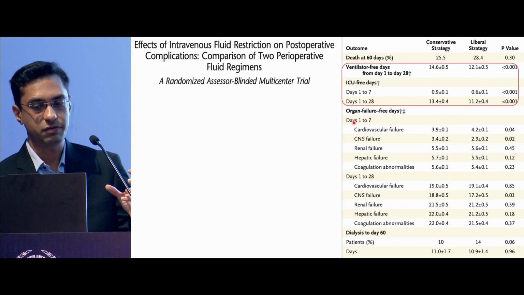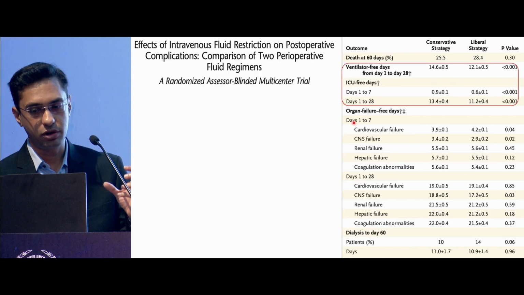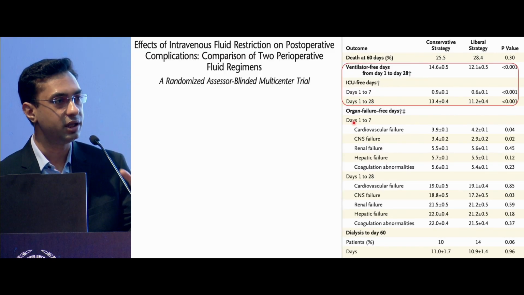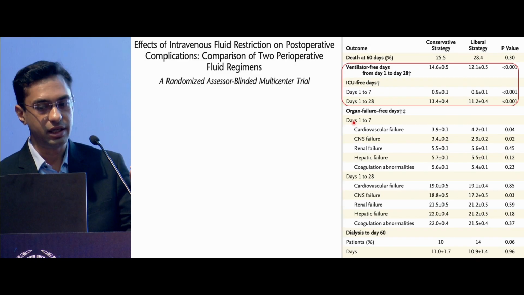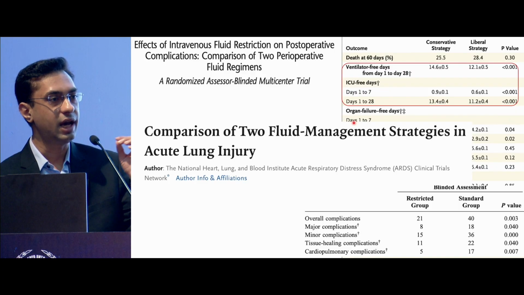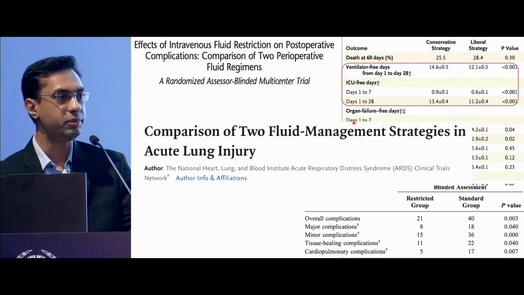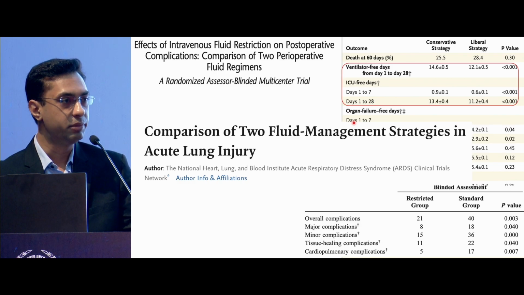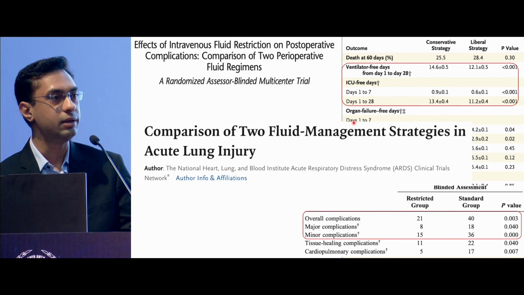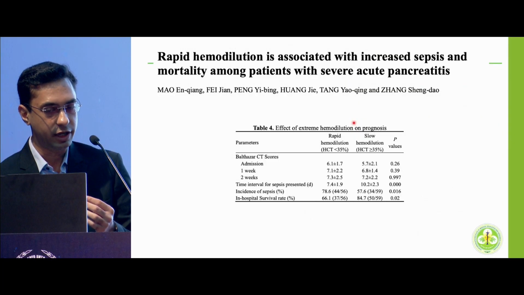So what intensivists found, not just in acute pancreatitis but in all sepsis patients, is that if we go ahead with fluid liberal therapy, the chances of ventilator days, CVS failure, and CNS failure are a little bit higher. Similarly, even in patients with acute lung injury, what we are now moving towards is fluid restrictive therapy as compared to fluid liberal therapy. So as gastroenterologists, we thought we could implement it in gastroenterology, in acute pancreatitis as well, at least in the initial phase.